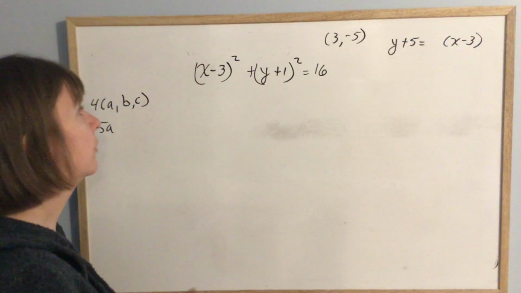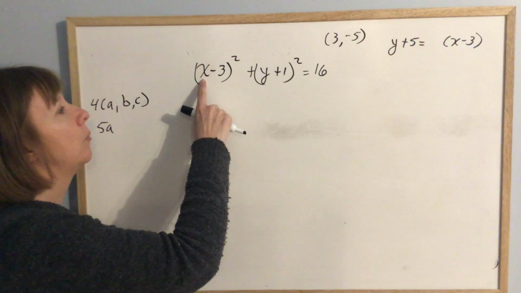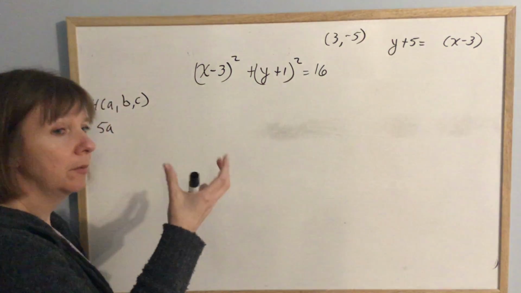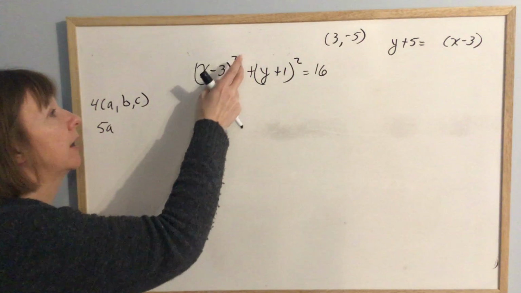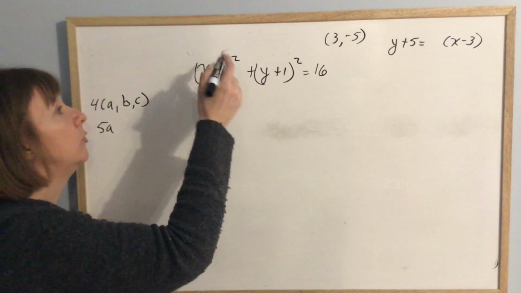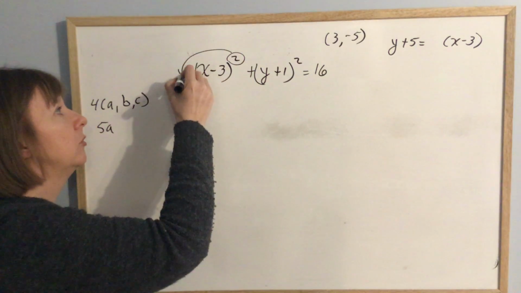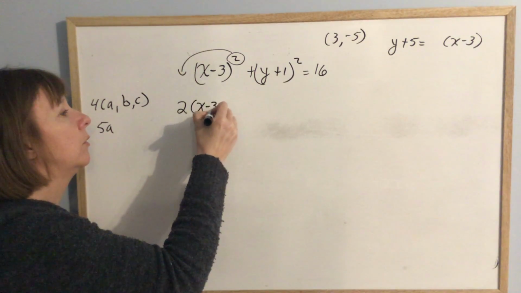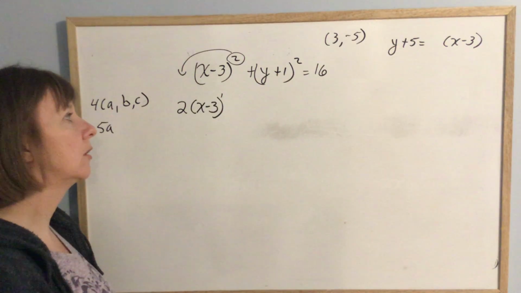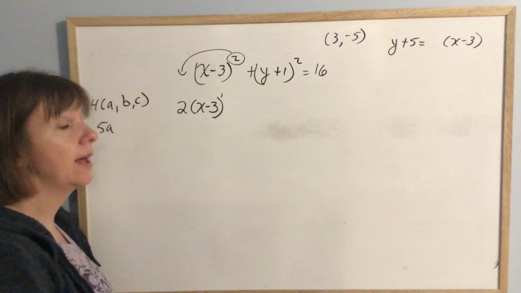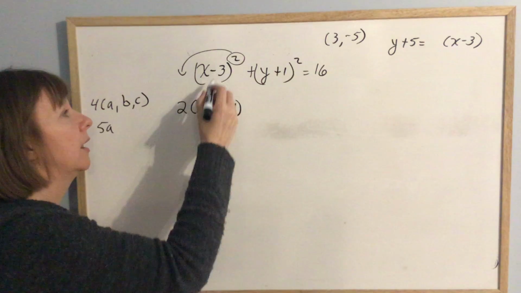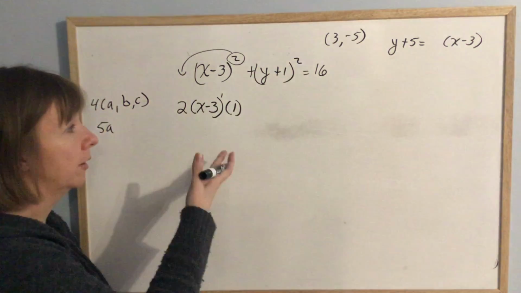So the chain rule. The chain rule happens when you have more than just one thing inside the bracket. You have like a binomial or a trinomial. You have more than one piece inside the bracket, and that exponent is on the whole thing. The chain rule says do the outside first. In other words, bring this 2 down, leave the inside alone, and decrease the exponent by 1. So that would be x minus 3 to the first. Then, once you've done that, now do the derivative of the inside. Well, the derivative of x is 1, and the derivative of negative 3 is nothing, so I'm done.